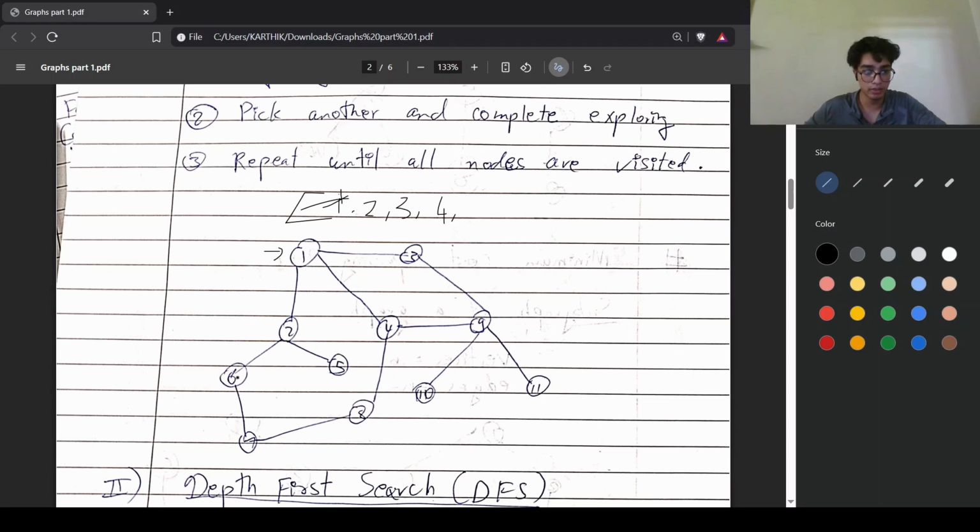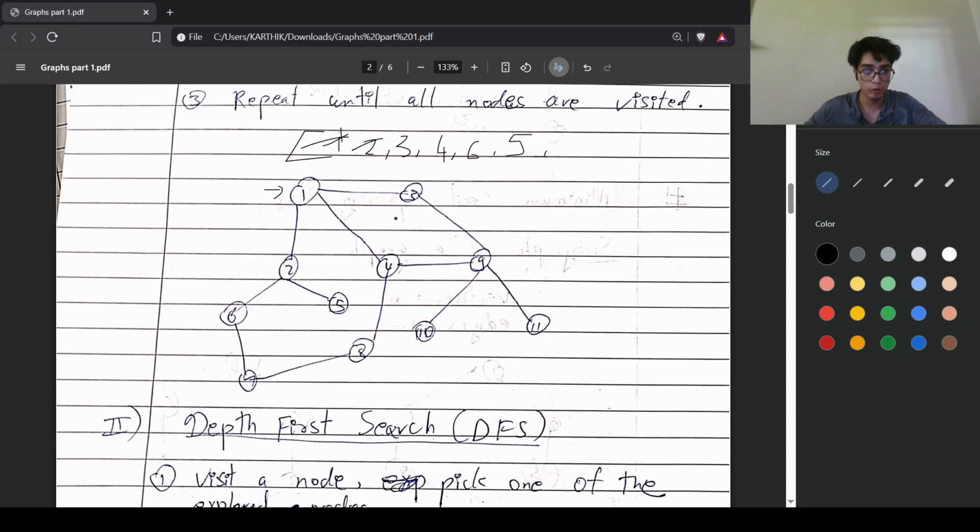So we'll write the adjacent nodes as 6 and 5. Because 1 is already written, you need not write it again. So after inputting 6 and 5, we can pop out 2. Next 3. We only have 1, which is 9. Next with 4, we have 9 and 8. 9 is already written, so you need not write it again. We write 8. Then for 6, we have 7.